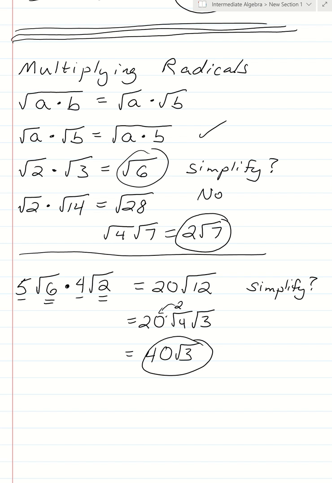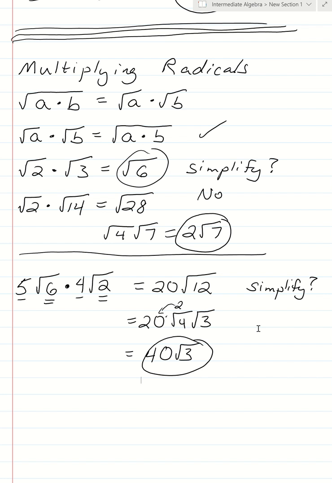So we have to pay close attention when we multiply radicals. Numbers that are outside, as we see here, the 5 and the 4, we multiply them together. If we are multiplying radicals underneath, we have to multiply the 6 and the 2, the radicands. But then you always look to see, can you in fact simplify that expression? Okay, so you want to make sure that you always express your radicals in simplest form.